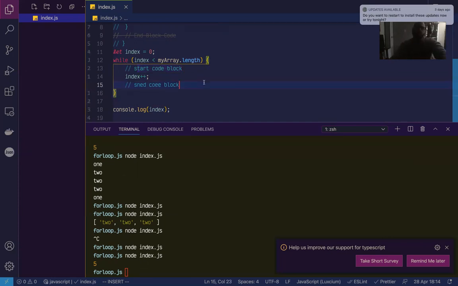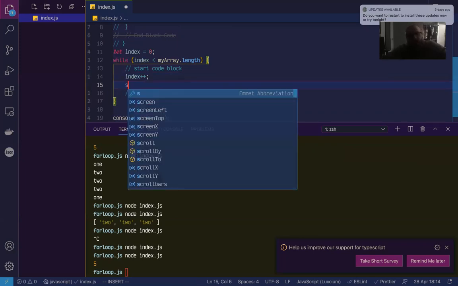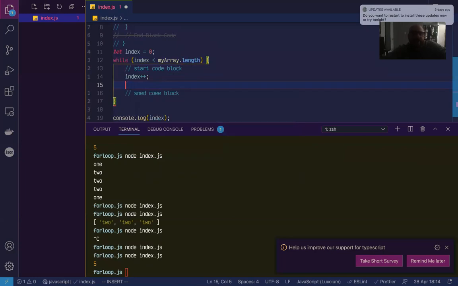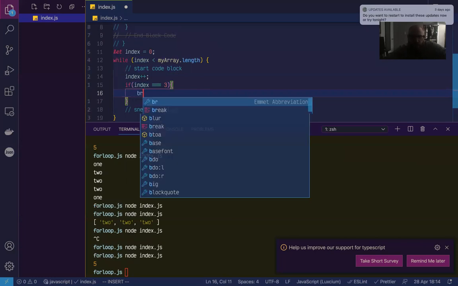We can also exit a while loop early by using the break term. And break works for while loops and for loops. So watch this. I could say if the index equals 3, then we're just going to type in break. Whoops, let's go here.